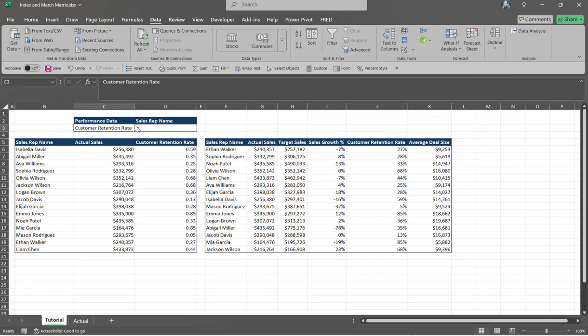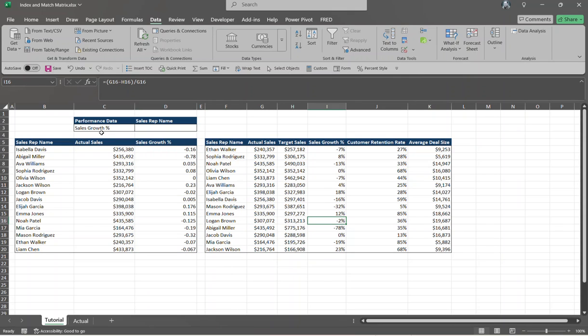Now watch what happens when we select the different performance data, sales growth. We know that this now changed. So now we want to bring back the sales growth for each individual sales rep name. So let's select Logan Brown, and let's find it over here. Logan Brown, right down here.